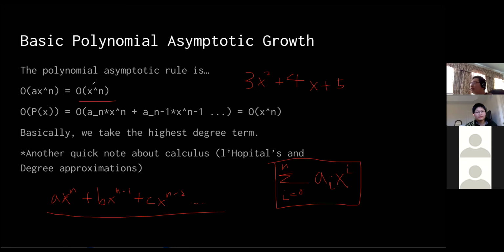And how we can use the polynomial asymptotic rule, or the rule that's actually called something else but I like to call it this, is that we can use the base form: O(ax^n) equals O(x^n). The reason we can do that is that we don't care about the coefficient. Remember, O time is basically the upper bound. What is the slowest time? And if we do that, we don't really care about the coefficient, because to us, 3x and 1000x are the same thing, because x can approach infinity, right? x can approach a gigantic value.